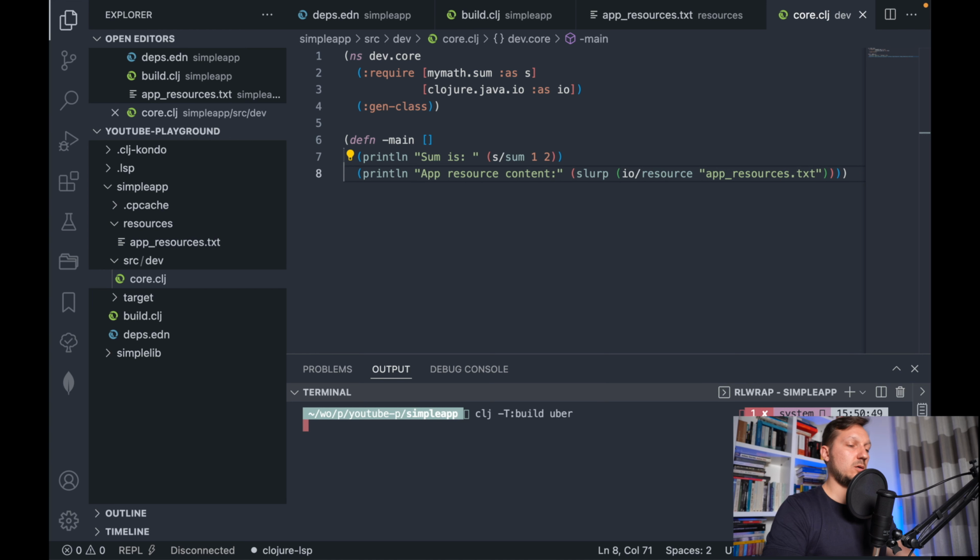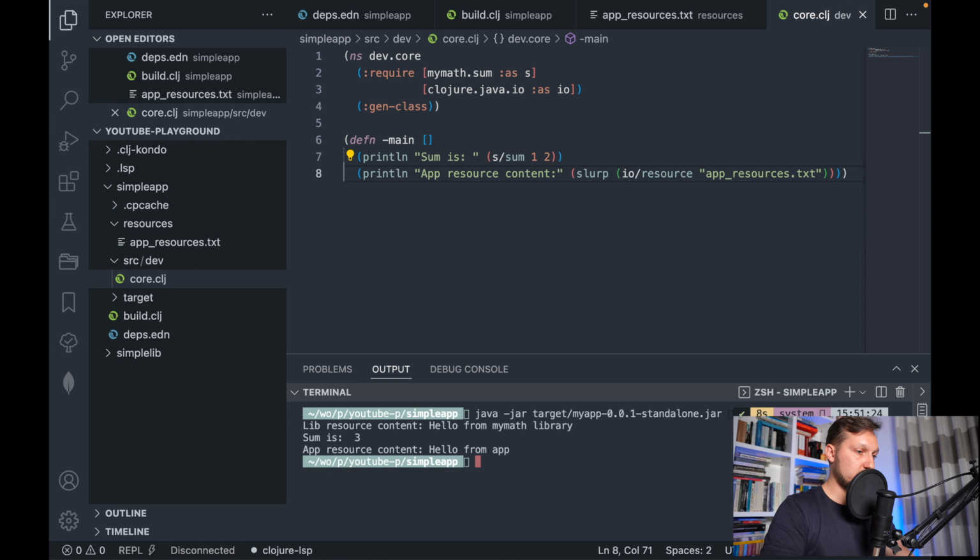Generate one more uber, and we can run it. Perfect, it works. As you can see, it prints information from the library resource file, it invokes the library, and it actually prints information from the application resource file.